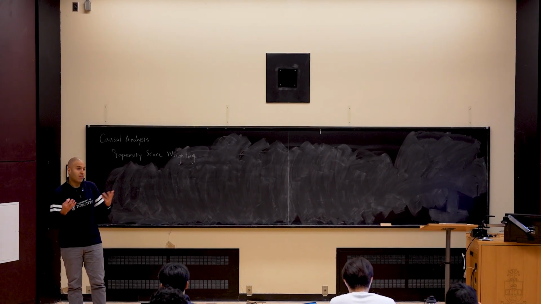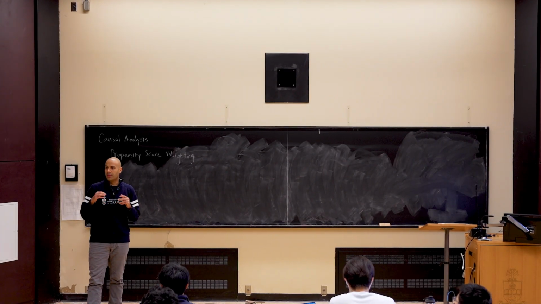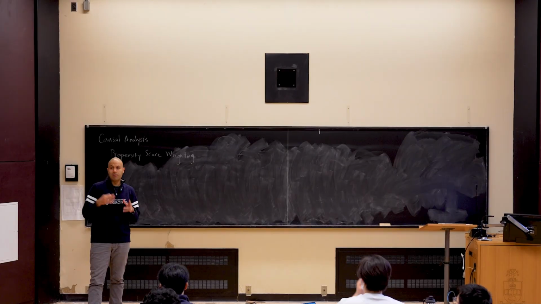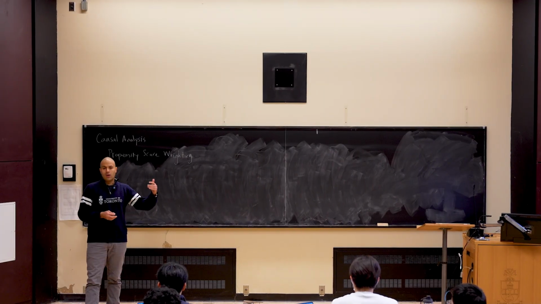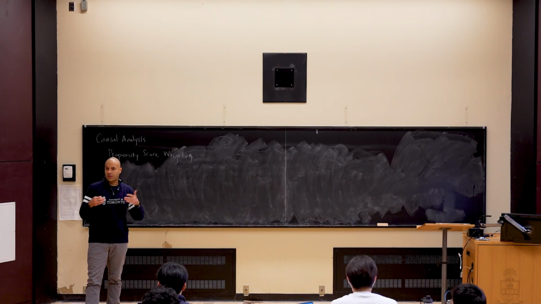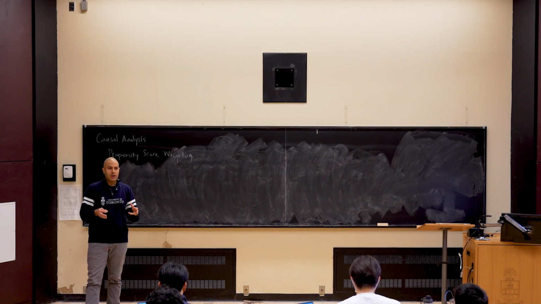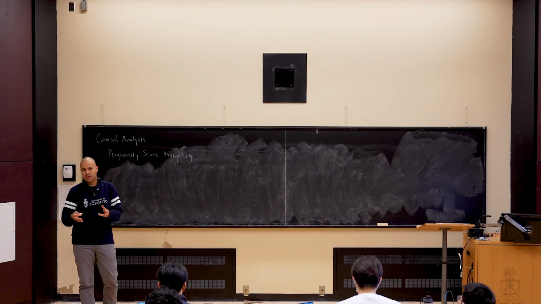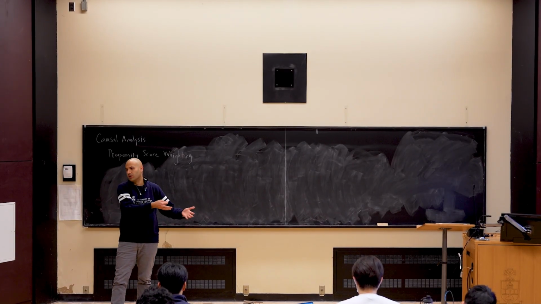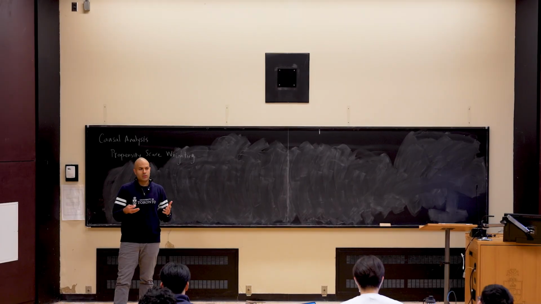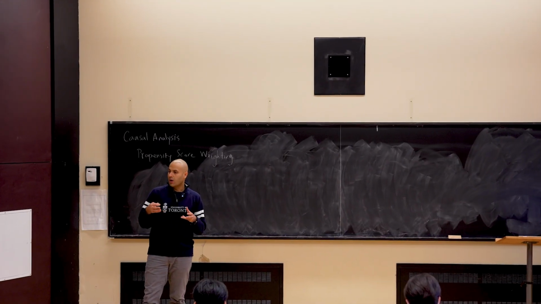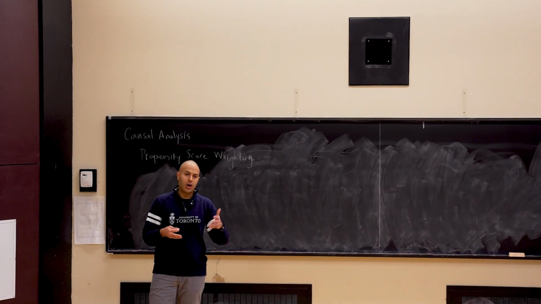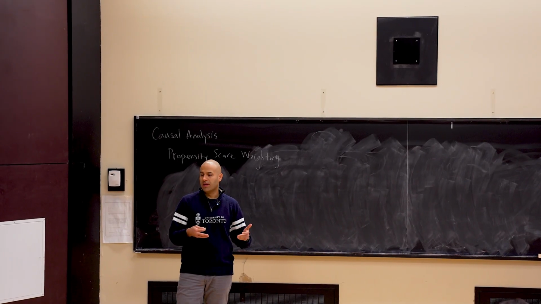So this is the setup for the example. Imagine that you want to make causal claims about the causal impact of participating in a job training program on earnings 3 years after the program. So there is a job training program, and the idea is that people who participate in that job training program will be able to secure better jobs with higher salaries. And we want to answer this question of what is the causal impact of the job training program on the earnings of those who participated in 3 years from the time of participation. And we want to know the effect size.